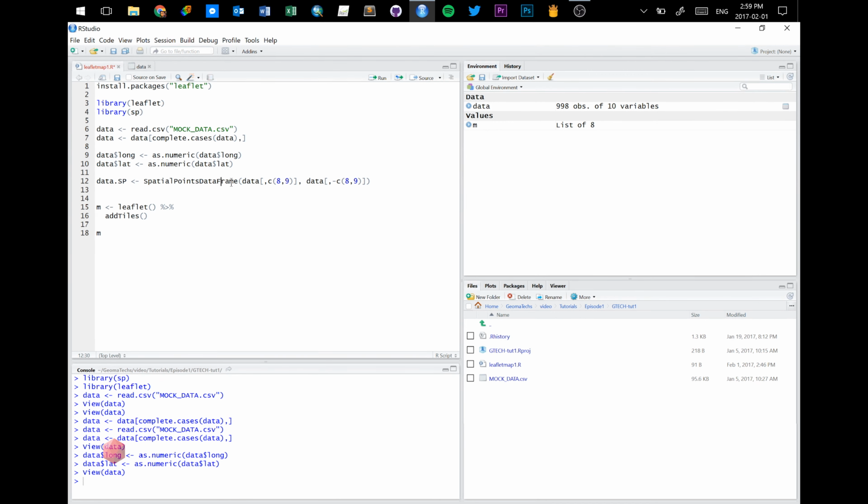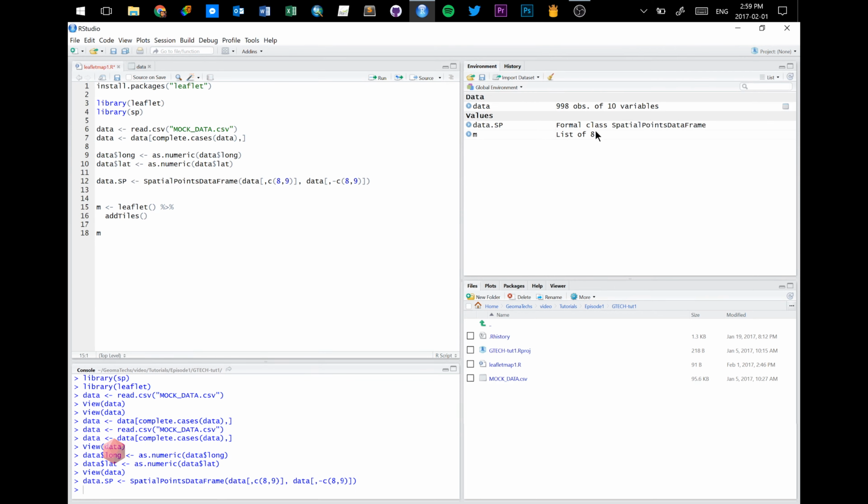And we're going to turn it into a magical spatial points data frame that will allow us to map things. And where are we going to get that spatial data from? Well, we're going to get it from column 8 and 9 and the negatives of column 8 and 9 too. Okay. So these are kind of like the bounds, like the boundaries. So I'm going to run this line.